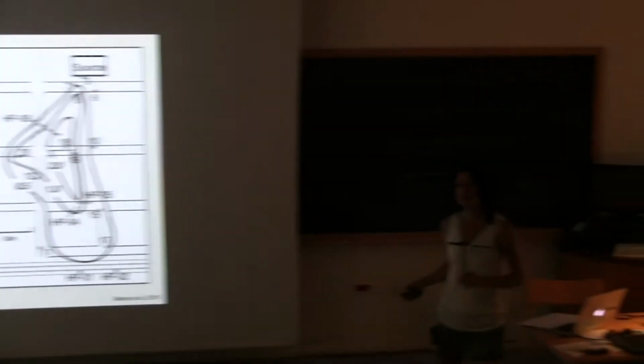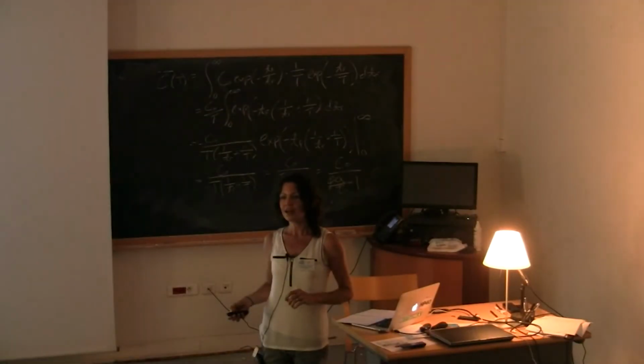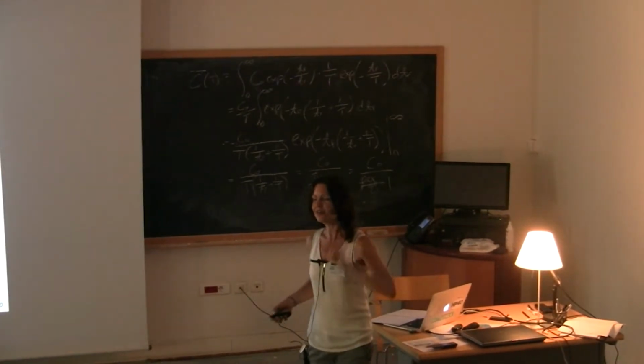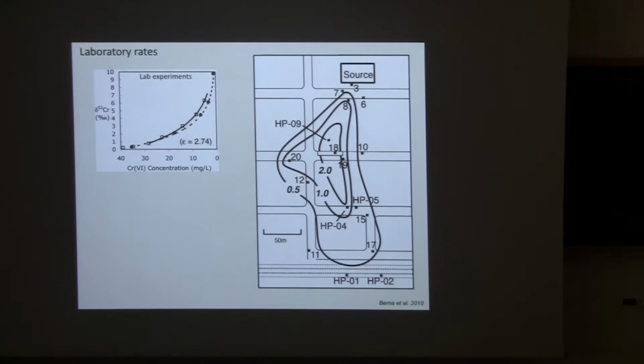Yes? But you said that in the lab, the reaction rates are way different than in the field. Aha, aha. So I said that, and then I did a convolution integral that said if I knew my reaction rate from the lab and I used that travel time distribution, I think I could tell you what's going on. And that's, you can see the future.